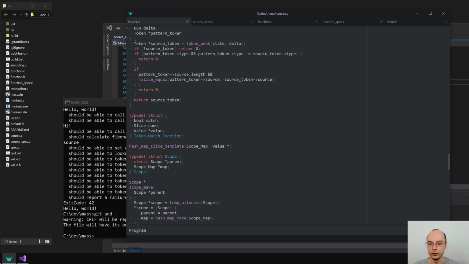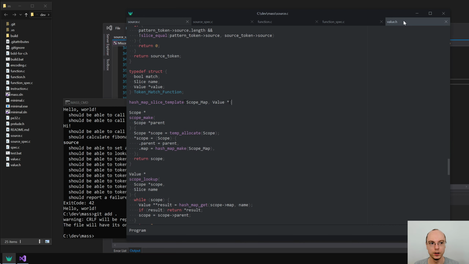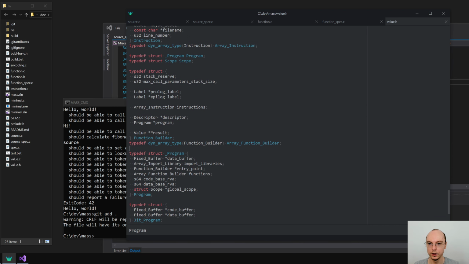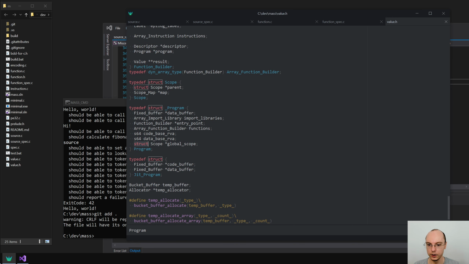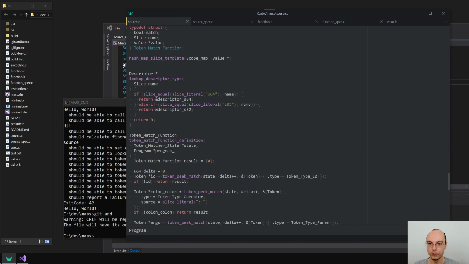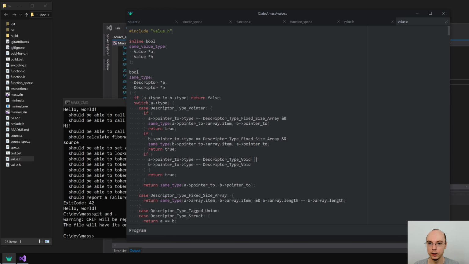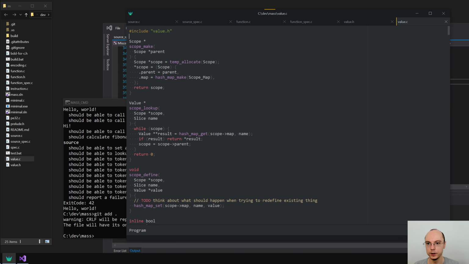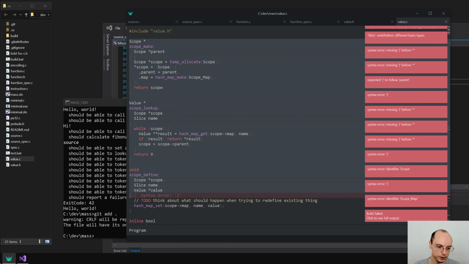Actually, maybe I do want to move this stuff. Let's move it here. I've decided I do want to do this. Okay, and then these things will just go into the value C, which we can grab from here and just dump into here. I guess we might need to redefine this.